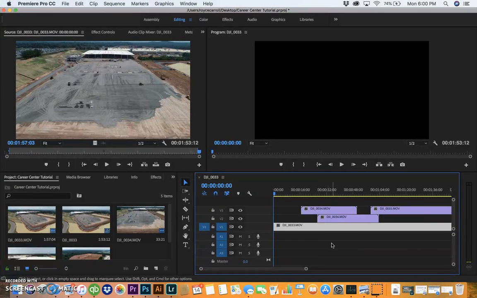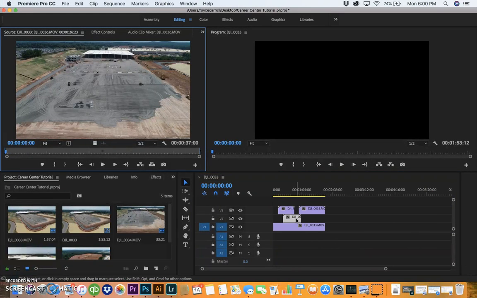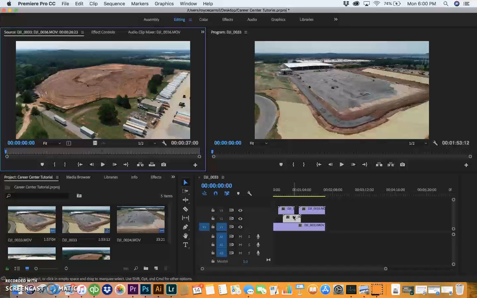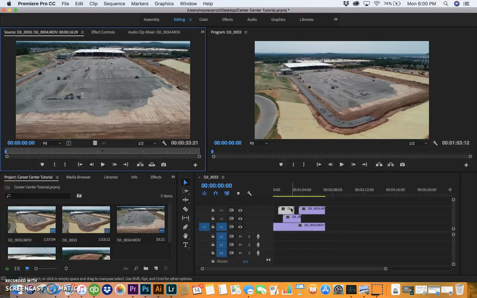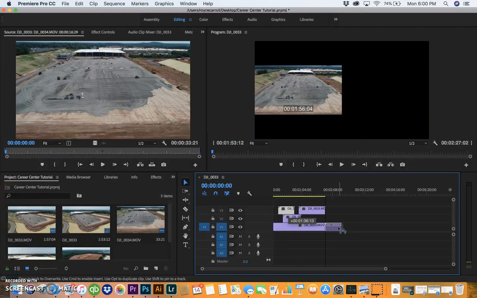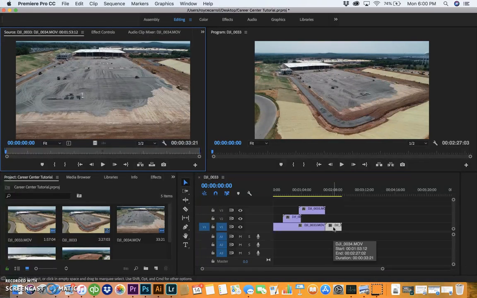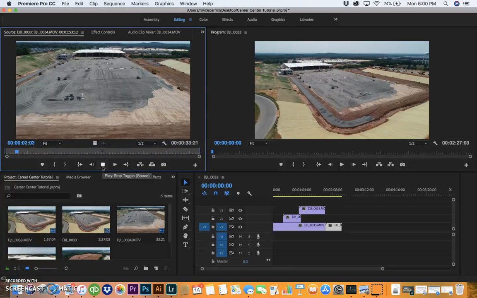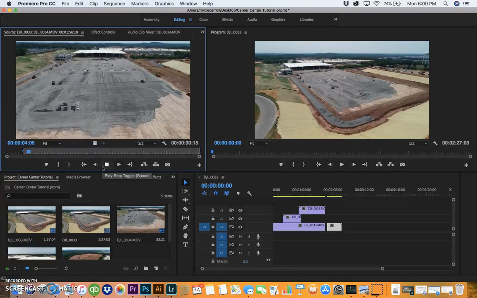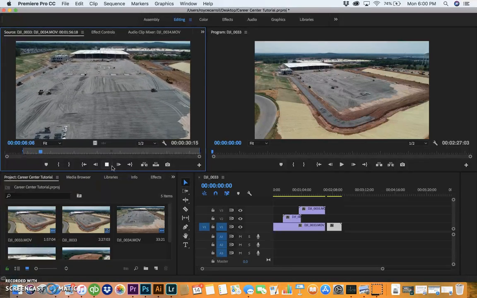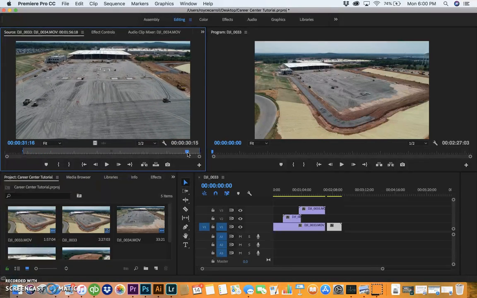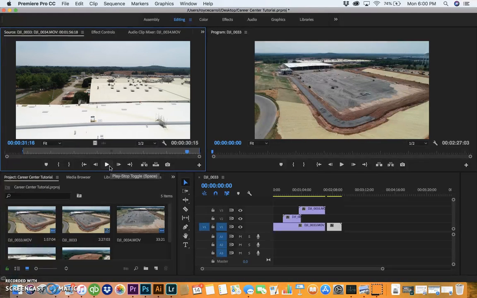I'm going to drag it to the very start because that's where I want it to start. And now I'm going to find the next video that I want. I did this video because this gives a close-up of this pad right here. So I'm going to hit I where I want it to start. I'm going to hit the ending point. Let it buffer for a second.